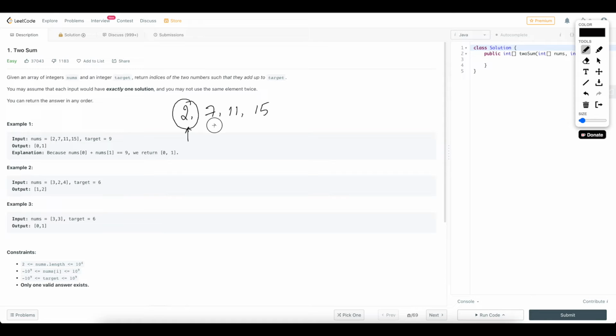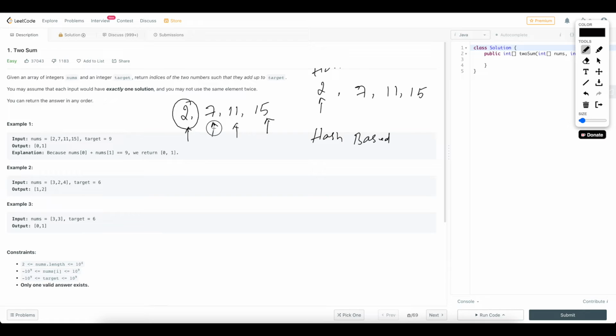Then when I visit any other element, I can make a decision on whether I have the matching value for the sum. So my solution is, if I visit 2, I'll keep it in my hash based structure, and then I keep 7. Whenever I visit, I keep all these in my data structure.